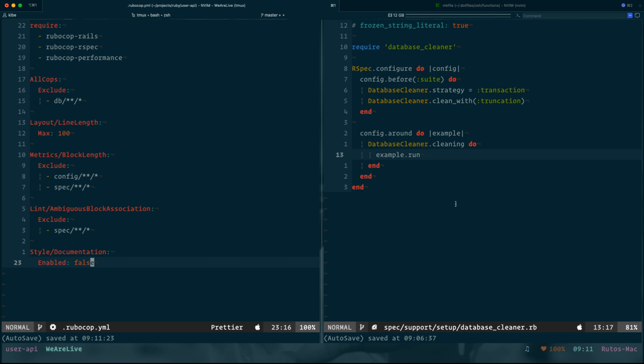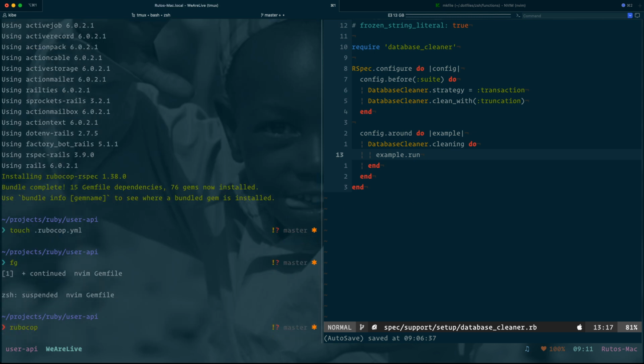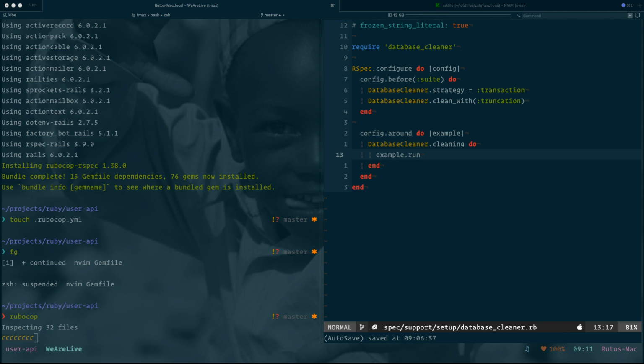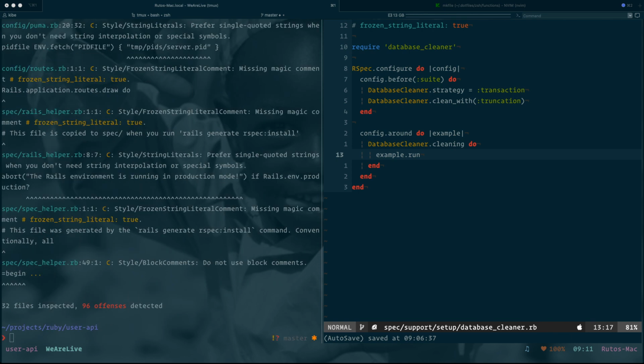Next, let's see what Robocop brings. We just type Robocop. We should have a couple of offenses that we need to fix. Ooh, 96.